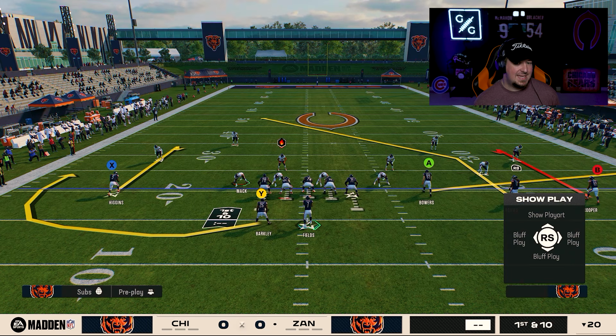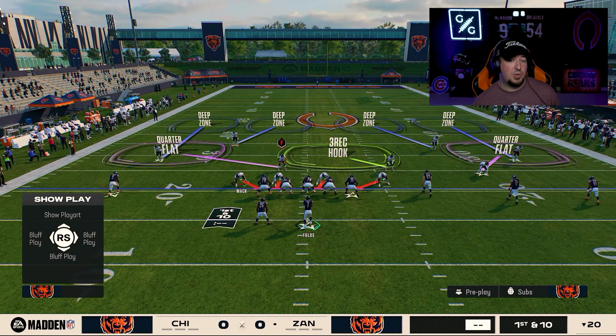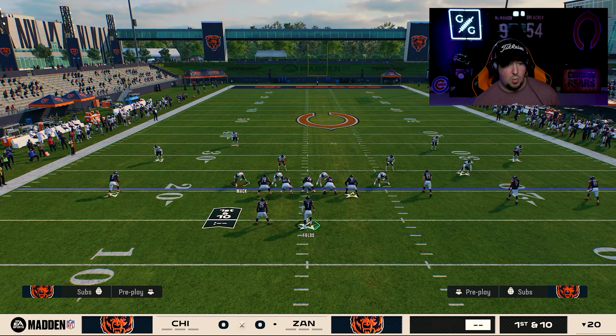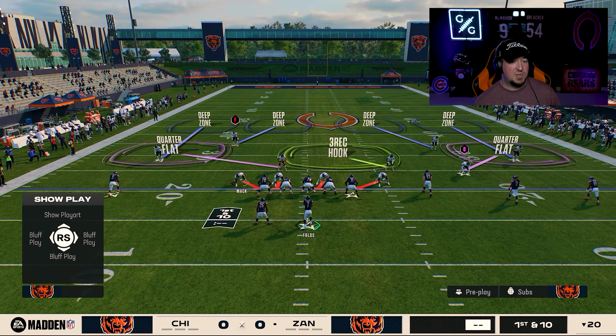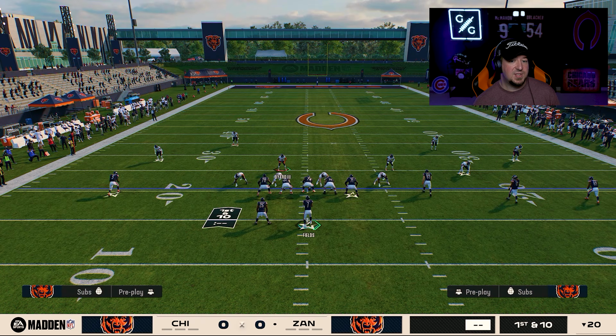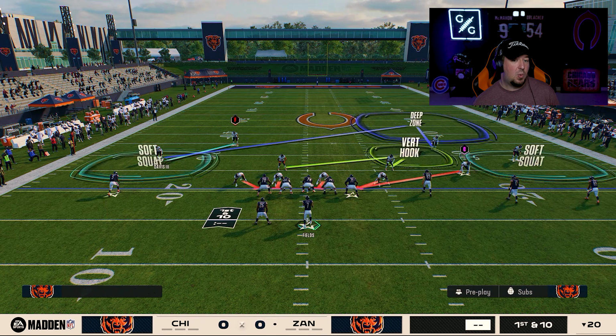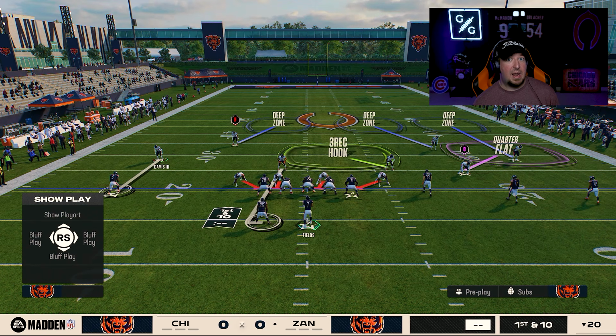I want to show you that in this particular alignment, where you have a solo receiver with a running back in the backfield, there are actually rules for those players too that you need to be aware of. And it doesn't matter whether you're in palms or in quarters. So I'm going to make this real simple. No matter what coverage you call, quarters or palms, the quarter flat defender guards the running back, and the outside corner defends the number 1 receiver, no matter where they go.